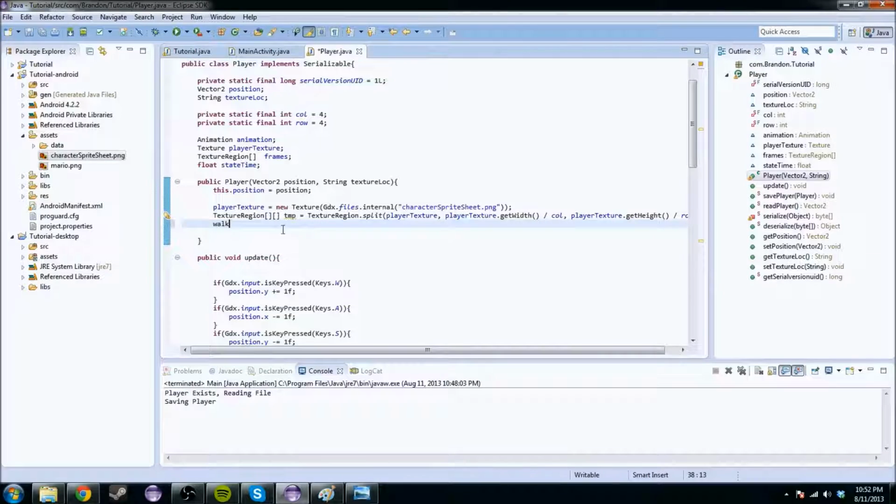So what you're going to want to do next is set walk frame, or I'm sorry, not walk frames. Sorry, I'm reading this off of something because, again, just bear with. This is going to be a new texture region, and it's going to be the columns times the rows. So it's 4 times 4, which is 16.